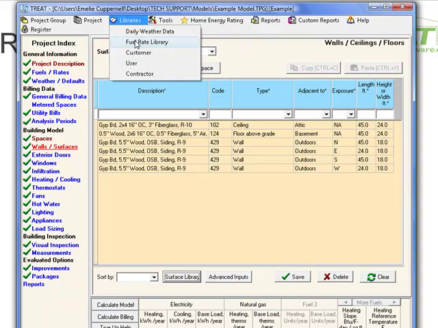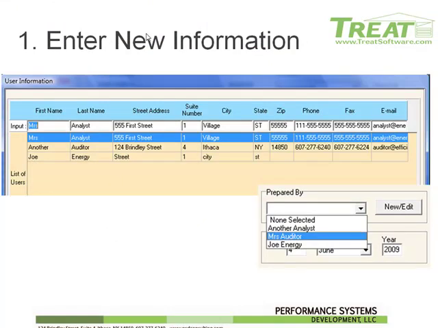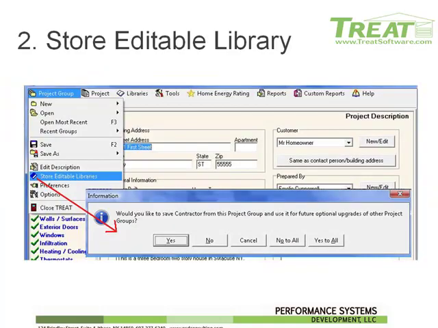Setting up and customizing your editable libraries can be broken into four main steps. Entering new information, such as a new user, and then choosing Store Editable Libraries from the main menu, and selecting which editable libraries you would like to make available for other TPGs.